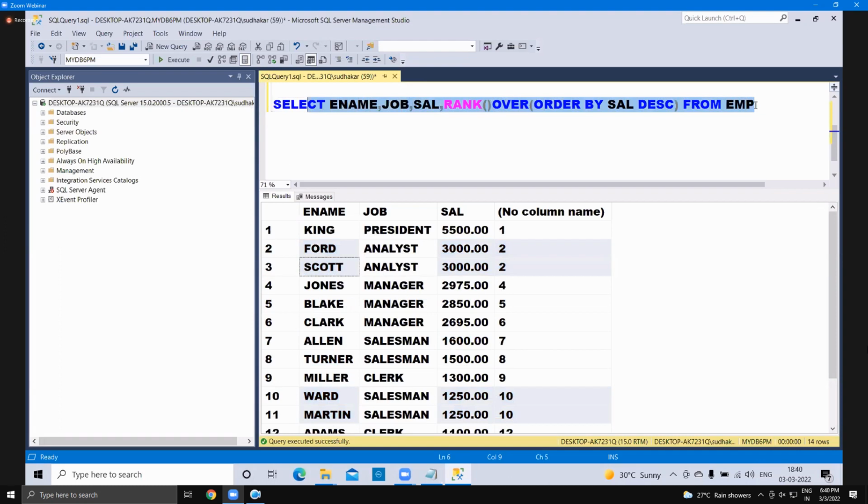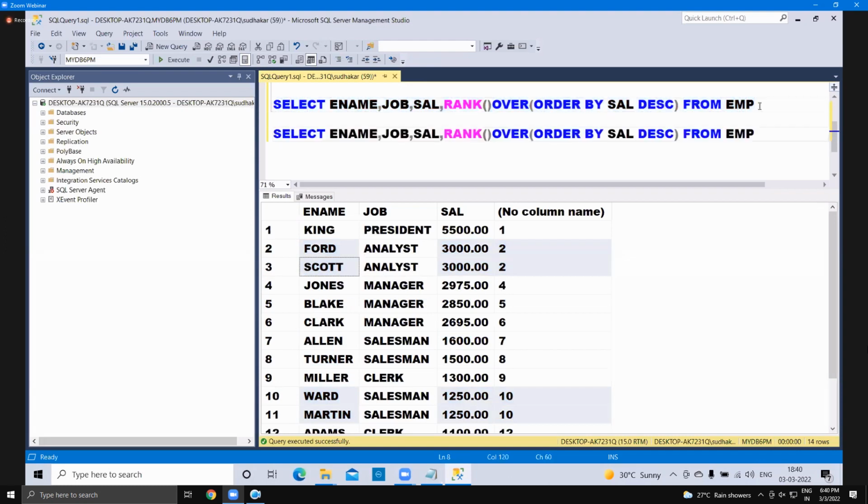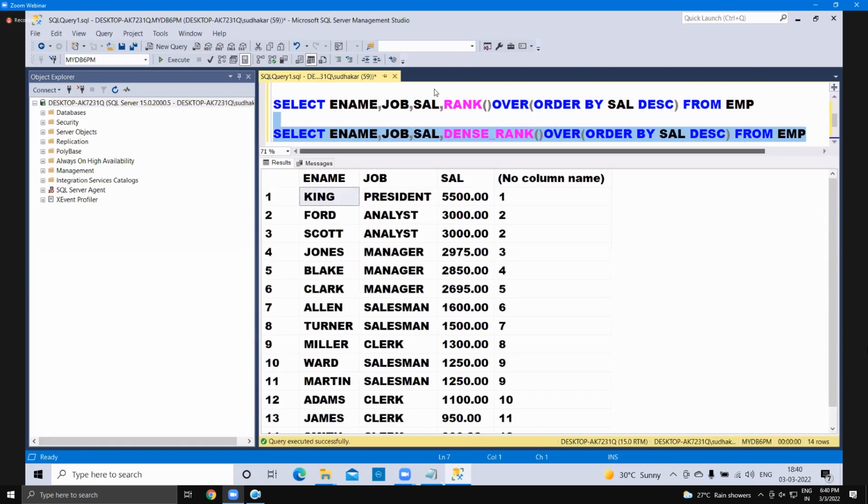But if I want to avoid this problem and give accurate rankings, then you can use DENSE_RANK. When I execute DENSE_RANK, you can see 5500 is first rank, and 3000, 3000 are second rank, and after the second rank it takes the third rank.